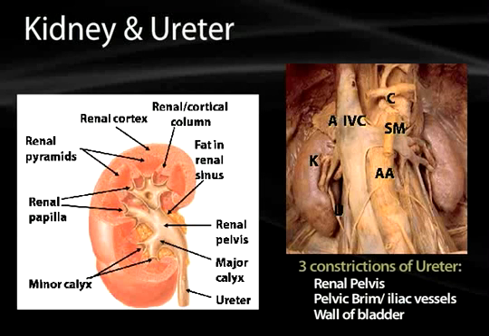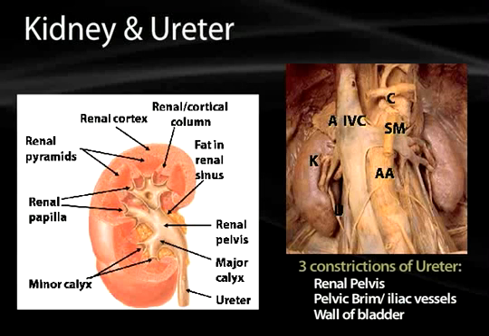When you cut into the fibrous tissue of the kidney, you'll see the divisions of it anatomically, and I know you'll talk a great deal about the kidney in the renal section of the course, so I won't go into that. But what you should look at is the renal and cortical columns, along with the pyramids, which will empty into the minor calyces, and then the minor calyces will drain into major calyces, and finally that will become the pelvis of the ureter. That renal cortex is where a lot of these glomerular tufts are going to be, and the renal pyramids are where the collecting ducts are going to be, and they'll drip urine through their apex into those collecting systems of the minor calyces.